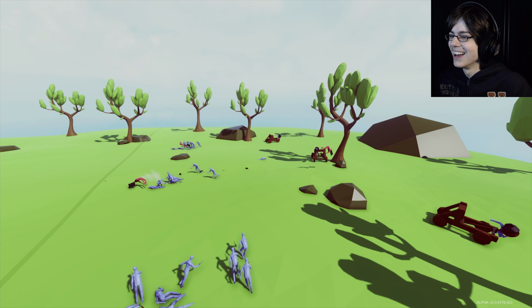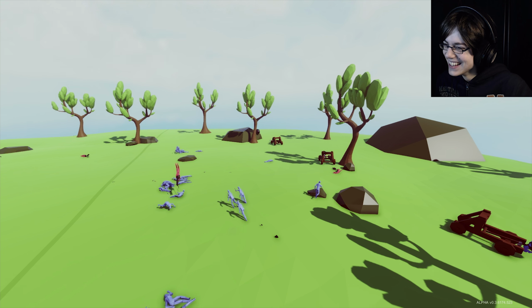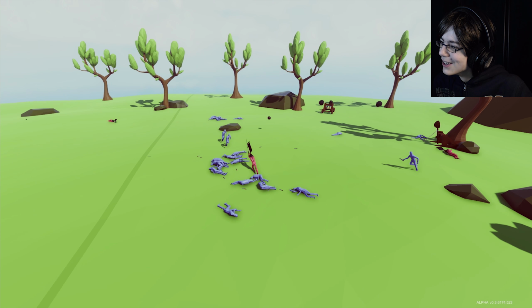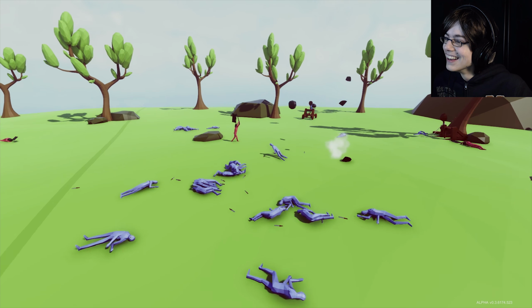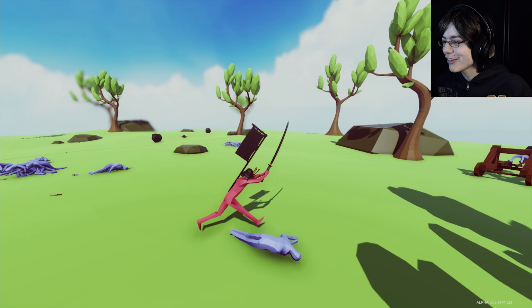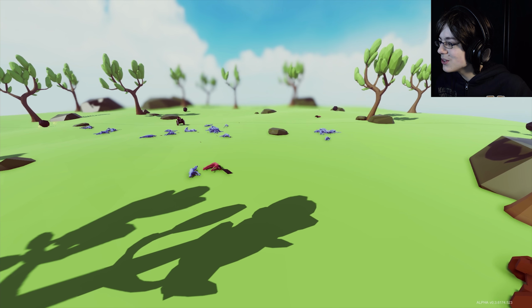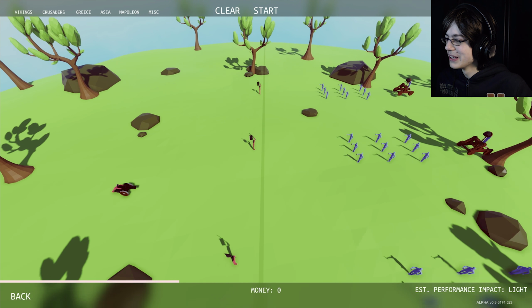Well... Masterful. Masterful. He's just flipping over the enemies. They're never gonna get me. I have a flag. I'm gonna stab him with my... Holy crap, he's do... Oh no, he's dead. And now my cannon crew is dead. That was absolutely amazing though.